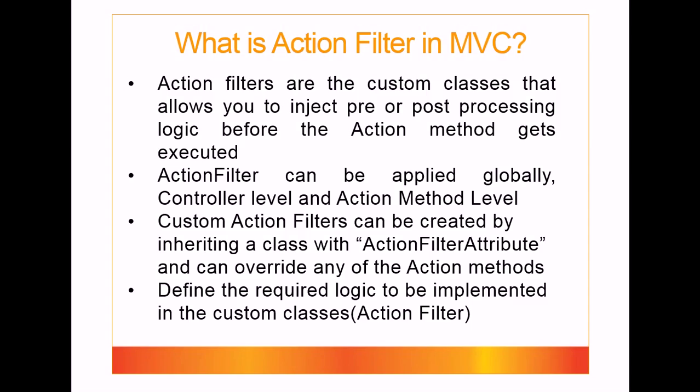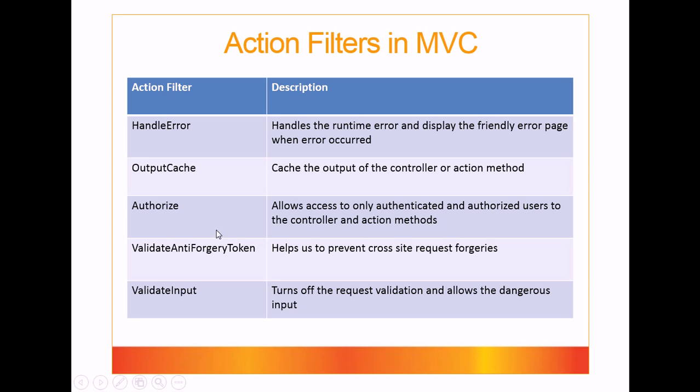Next we're going to see what the built-in action filters in MVC are, and also we will see in a demo how we can use these action filters in MVC. Now let us see some of the built-in action filters present in MVC. Here we can see handle error is one of the action filters. What this action filter does is handle runtime errors and display a friendly error page whenever an error occurs. This is a very good feature that we can use in our application.